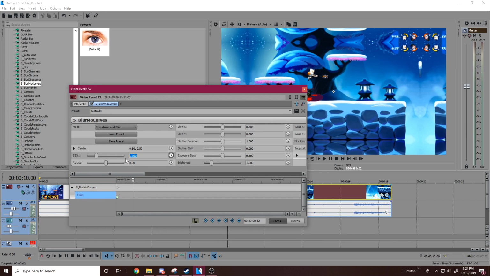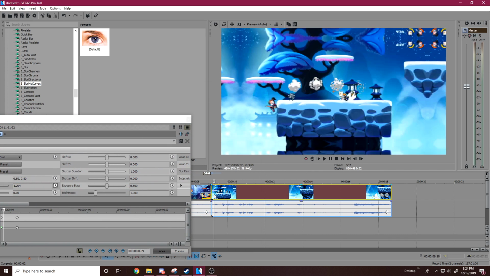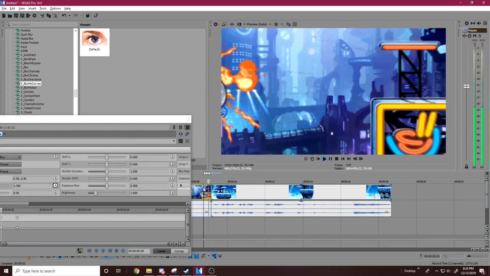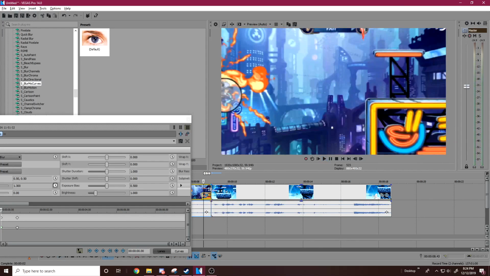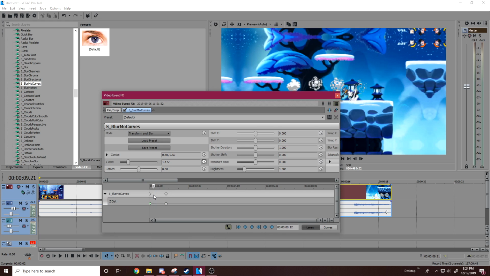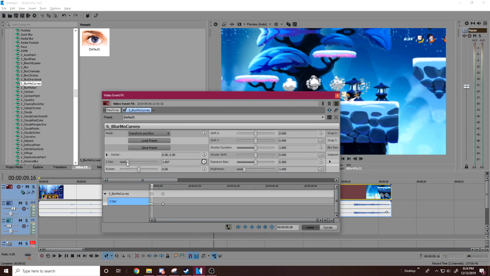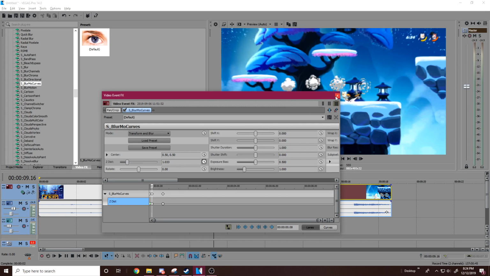Usually you can just set it to 1. Usually it'll just do it itself. But it'll also look really not good. Yeah, that's kind of bad so far. So, of course, right here, the very second transition you add, you're going to want it to be closer to the 1.